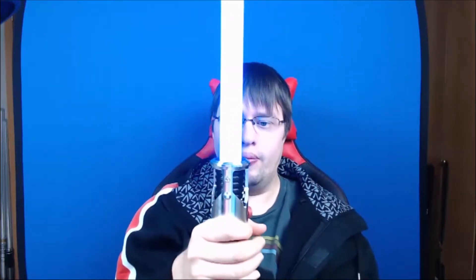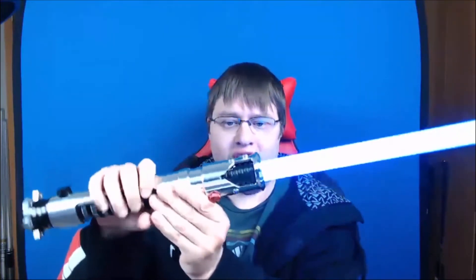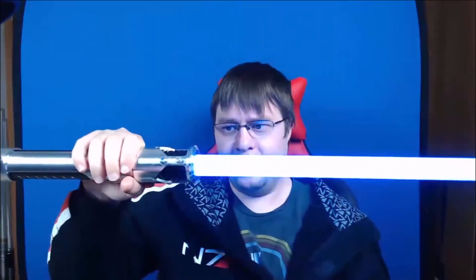I am super happy with this product — Ultra Sabers nailed it out of the park once again. I'd like to thank Emory at Ultra Sabers for shipping this out. As a Star Wars fan, there's nothing cooler than having Obi-Wan Kenobi's hilt from the first two movies in the palm of your hands. The windows on the emitter do glow, which lets a little light show through — that's a really nice detail. You can remove the blade but I didn't have the correct Allen key; the Allen key screw on this is a bit larger than standard, so I'll need to find the right one to use my blade plug.